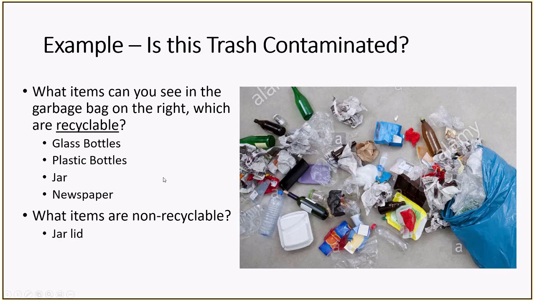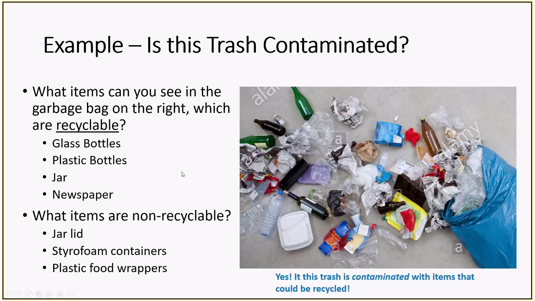We also have some items that are not recyclable. So we have the jar lid, for example. We have styrofoam containers, which you can see here. So here's two. And we have plastic food wrappers. Those are a type of plastic that is not recyclable. So going back, yes, this is trash contaminated with items that could be recycled.